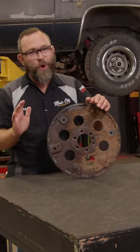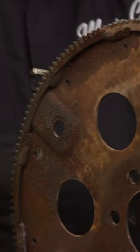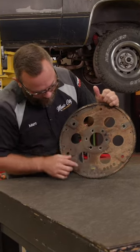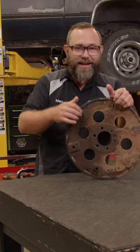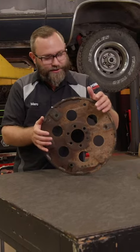Here's the problem with a flex plate when you don't get the bolts completely tight. Some of these holes are actually oblong from the factory, but when you leave the bolts loose, it starts to rattle in there and then it oblongs the holes even more. On a couple of these you can see where the threads of the bolt started to bang against the flex plate and wallow the holes out a little more than they should be. That's really hard on these things and not to mention pretty dangerous.